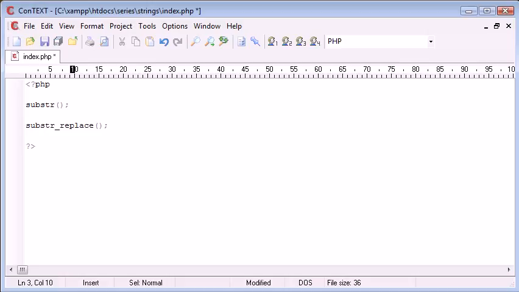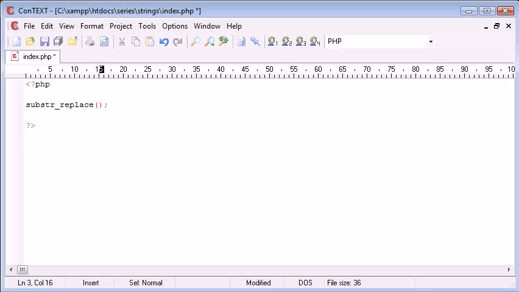So if we had a string Alex, and I wanted to start at 0, 1 and go 2 characters, we would return EX. So that's substring. Str replace will find a string within a string and replace it with a specified string. So substring replace is really a combination of these two functions.